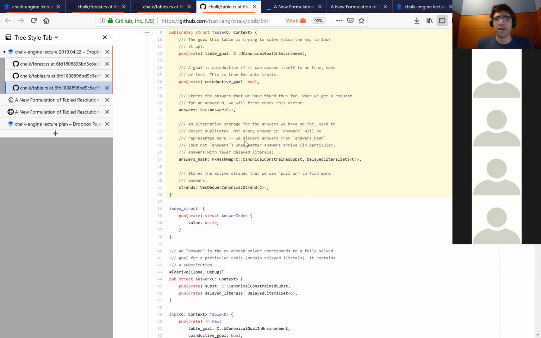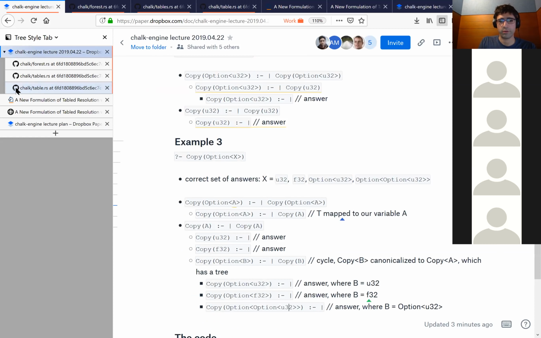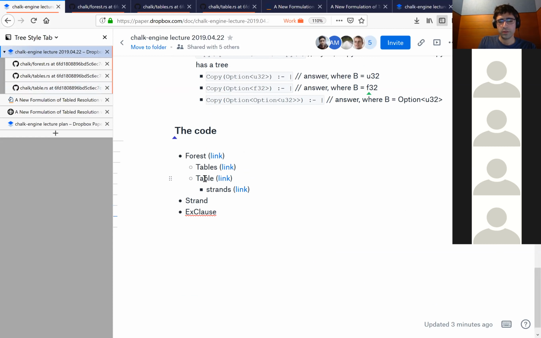And what we do is we give these answers in order, basically the order in which we found them, the 0th answer, the first answer, and so on. And we'll see in a second why we want that. So now that's kind of the steady state. At any given point, you have a forest of trees, which we call tables. For each table, it's a table of answers. We have a set of answers we found so far, and we have a set of things we could do that might produce more answers.